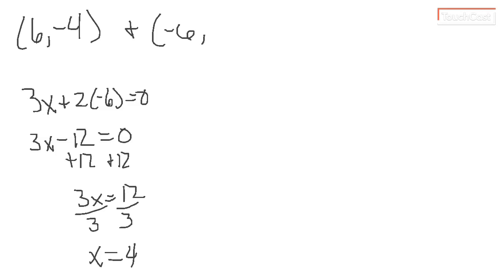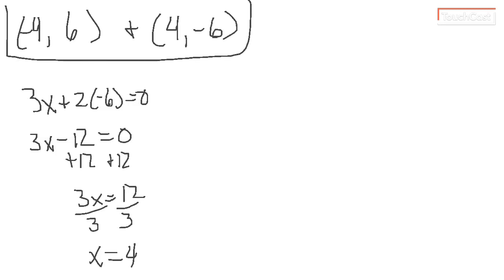I made an error in my ordered pair before. Let's fix that. I need to switch my x and y. So it's going to be at negative 4, 6 for the first ordered pair, and the second ordered pair is going to be at 4, negative 6. Oh, it's a good thing we caught that before we got too far. Anyway, we finished example 7.